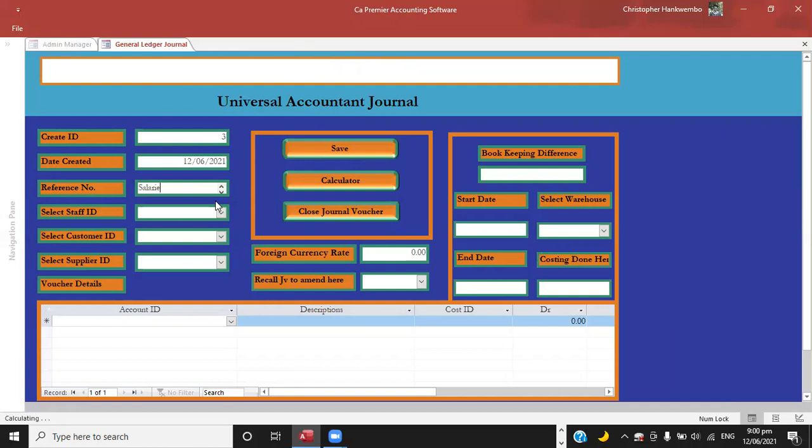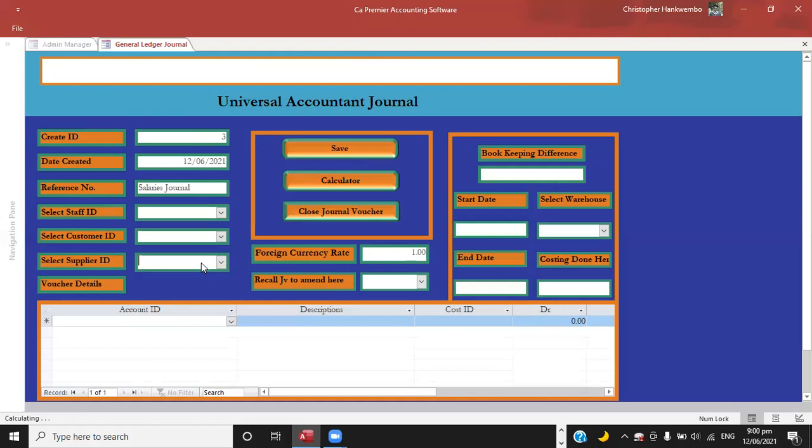Salaries journal. Okay. Now, since all the salaries you are dealing with are in kwacha, it is pure kwacha, nothing like US dollar. So you'll always be putting 1 here on the foreign currency rate, whatever it is, you always use 1 because you don't deal with the foreign currency. Then you say tab. Here, if you are debiting a staff, that's when you use this one. If it is a customer, you will use a combo here. If it is a supplier, you use a combo here. Now this is the general journal, so you forget about that.